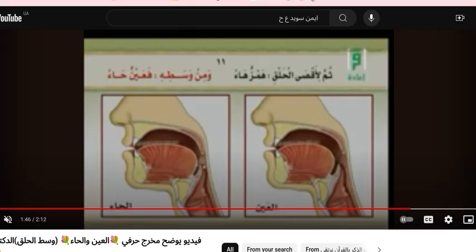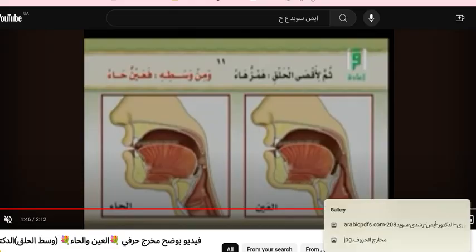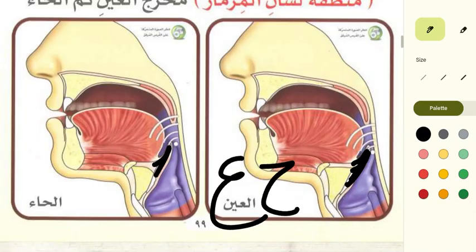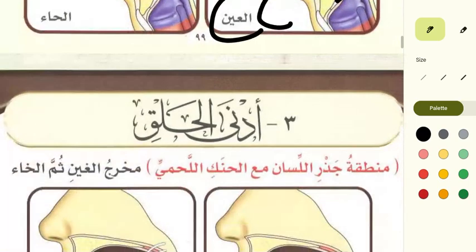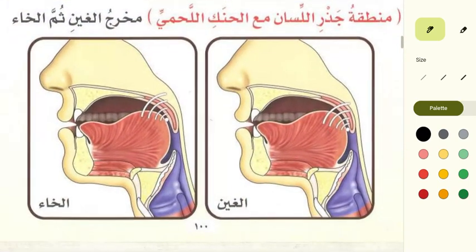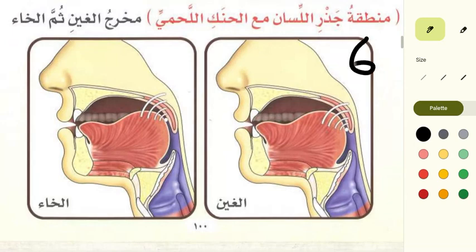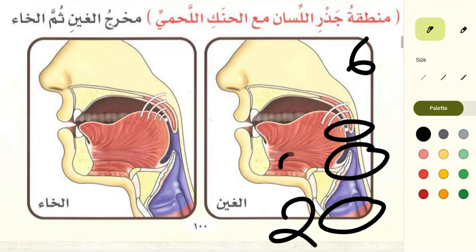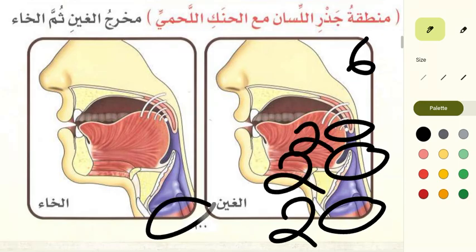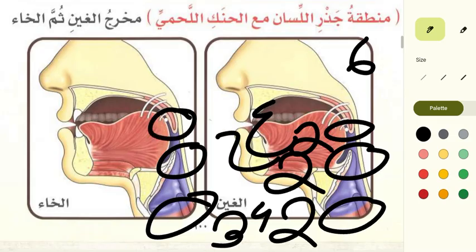Okay, and then the upper part of the throat. Now for the upper part of the throat, 2 letters, again 2 letters come. So basically you have 6 letters come from the throat, okay? And then you have 3 parts of the throat. From each part of the throat you have 2 letters, 2 letters from here, 2 letters from here, 2 letters from here. From here you have hamza and ha. From here ain and ha, and finally from here you have ghain, and then you have kha.